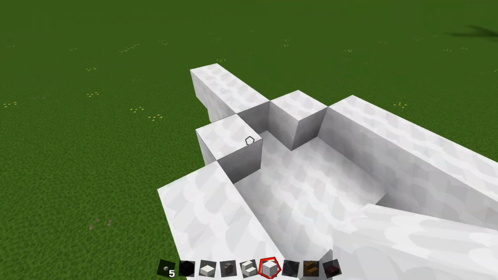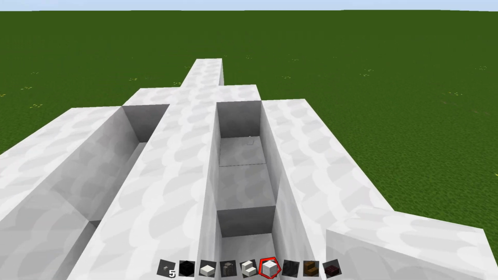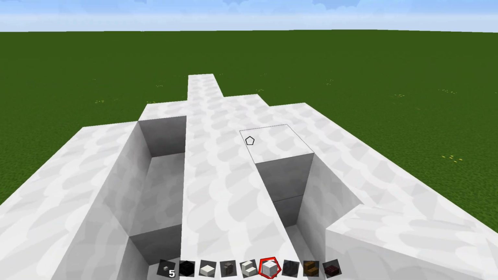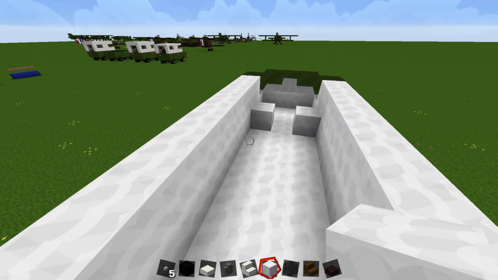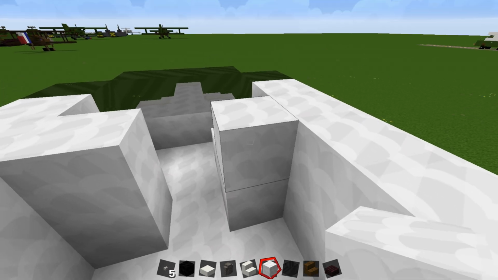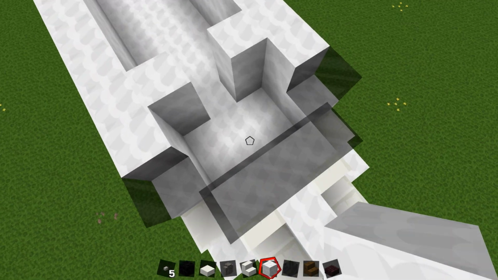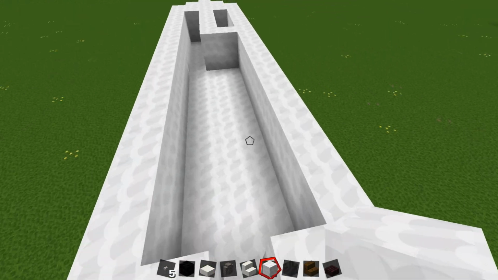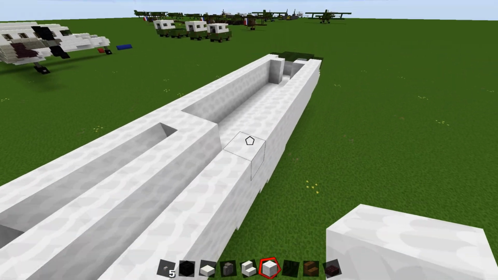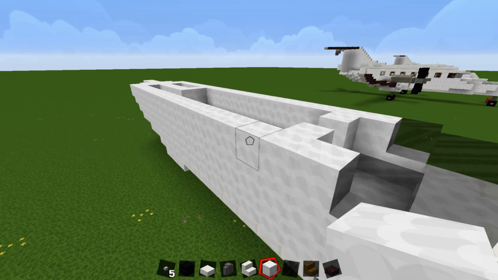And then what you are going to do is build up your cargo hold, and you're also going to build up this and build up this area. And you can also build these up to your cockpit walls. Now I'm going to show you the interior at the very, very end, and you can see how I placed everything. So, anyways, now let's go cut the windows out, the passenger windows.